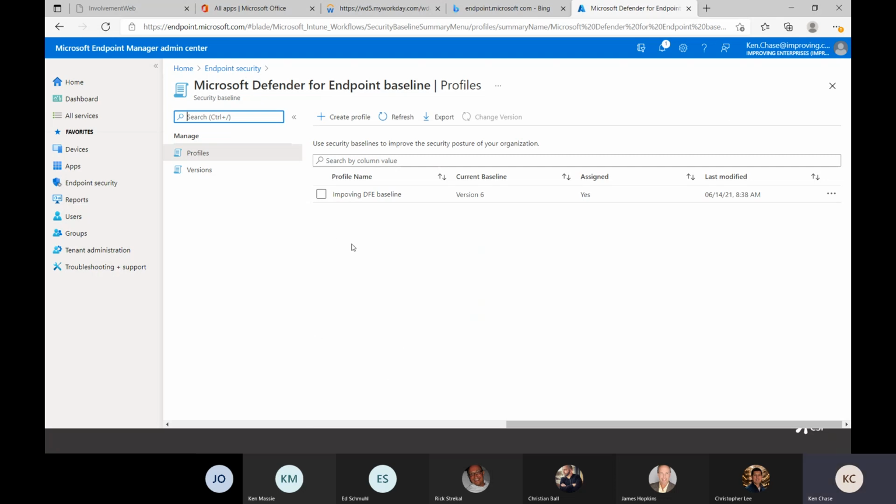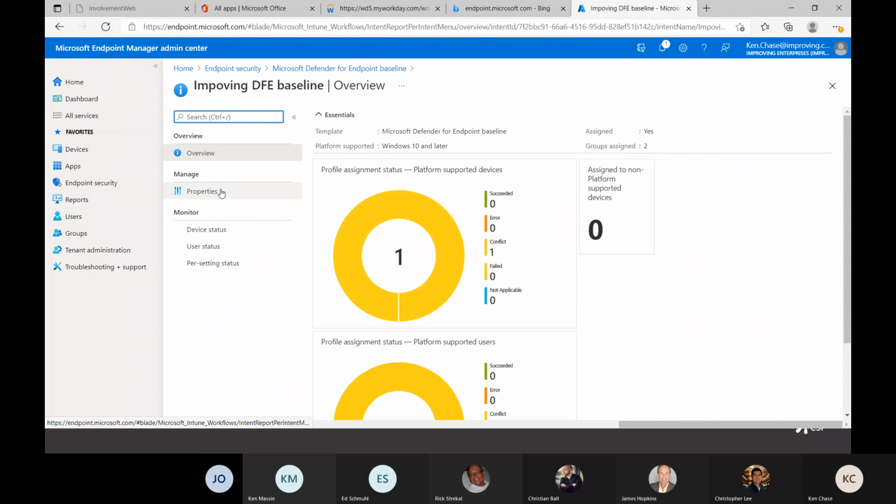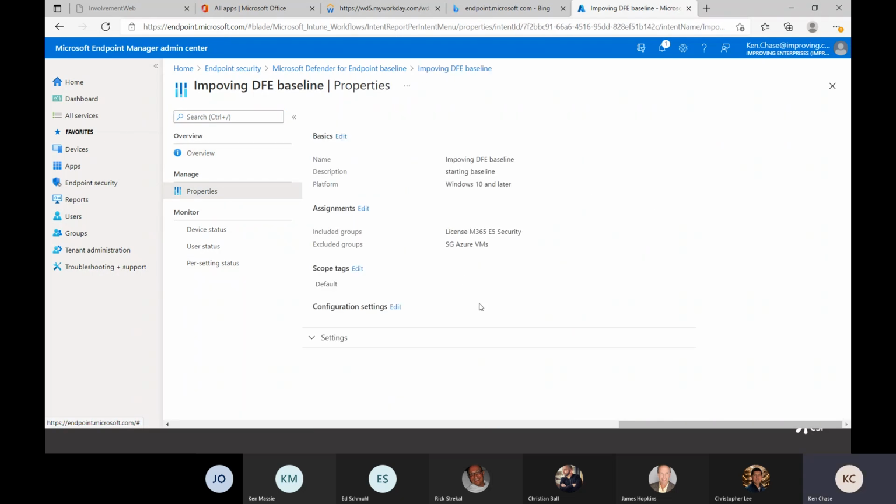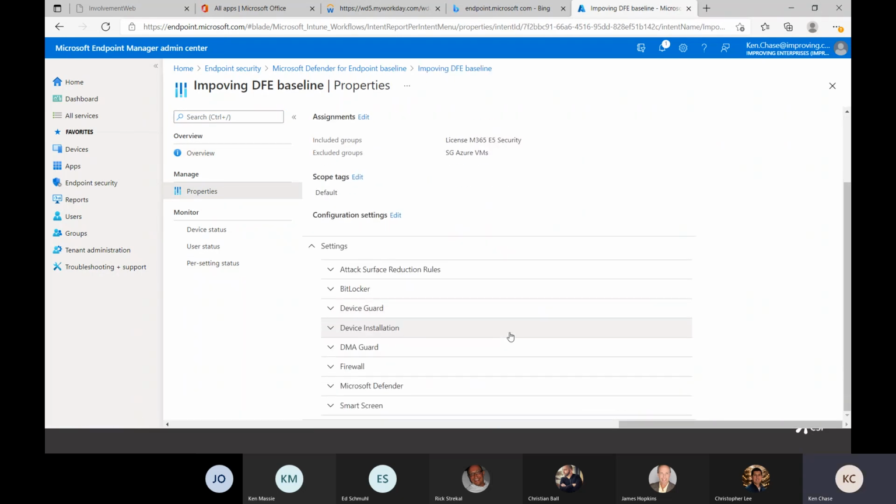And obviously right here we have our baseline, and I'm just going to go through this one just to give you an idea of what we have out here. I'm not going to actually go through creating one. If you wanted to, right here you can go ahead and create a profile associated with the baseline. Within the properties, these are all the items that we currently have set.